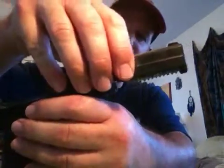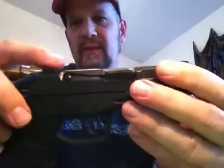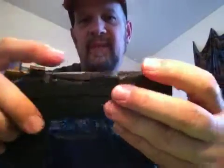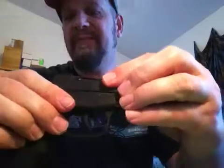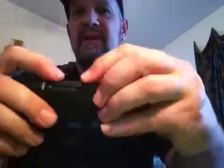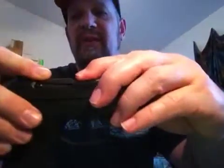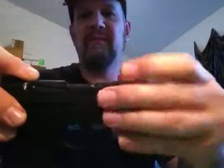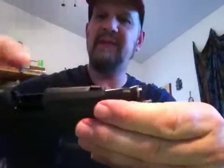So you're going to take your slide, you're going to put it back on the rails, and there's one tricky thing to do here. You have to push down on the barrel right here where it goes into the opening. Push down on the barrel to get the slide back on, and that's what Kel-Tec tells you to do: make sure you push down on the barrel hood. Okay, and then you're going to lock it back again when that spring is really tight.